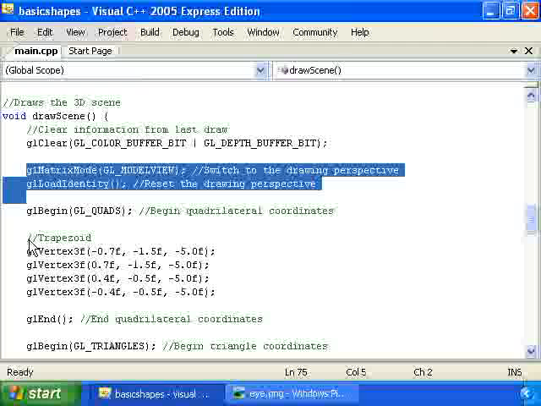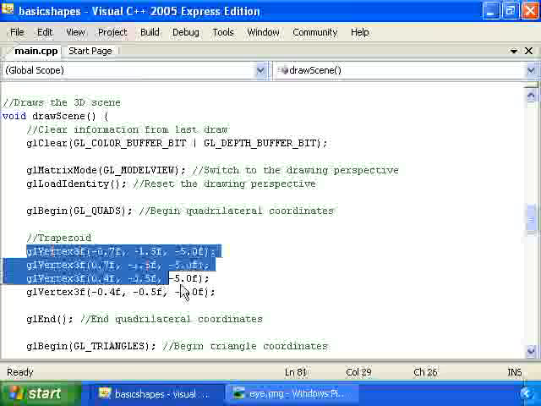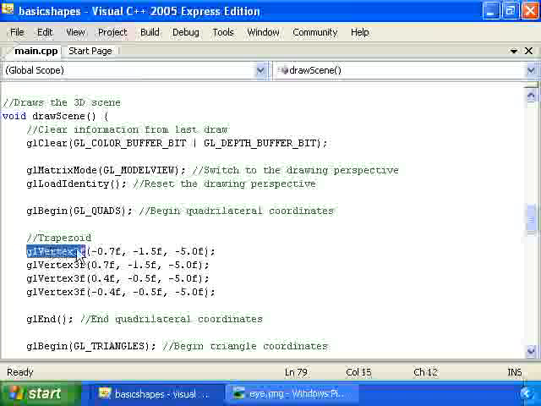Then we want to draw the trapezoid, so we call glBegin glQuads to start drawing quadrilaterals. And we specify the 4 coordinates of the vertices of the quadrilateral using calls to glVertex3f. The 3 stands for the 3 coordinates, and the f stands for floats because we're passing floats. And you'll notice that after every decimal here I have an f.